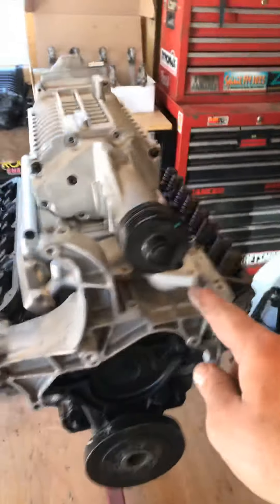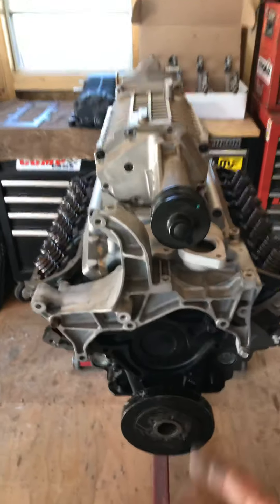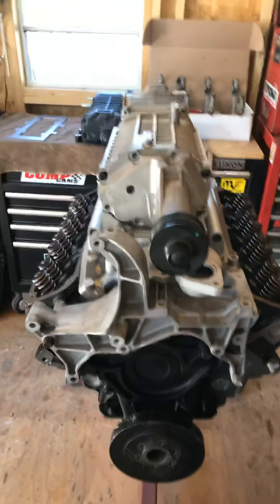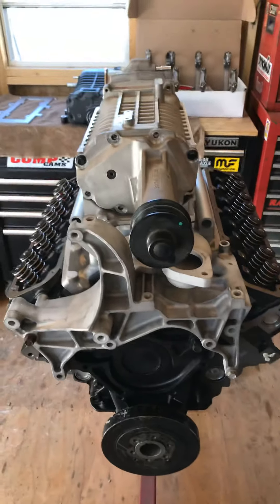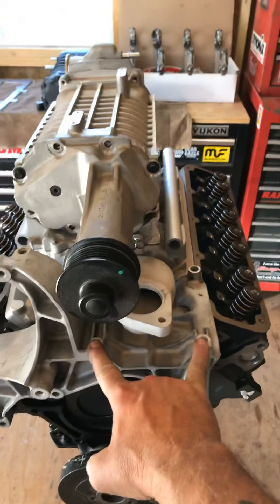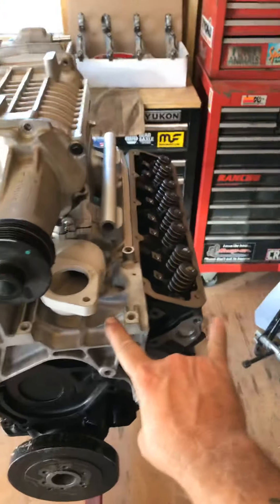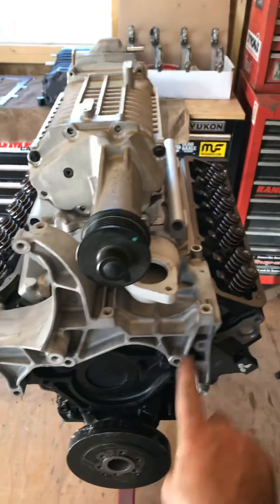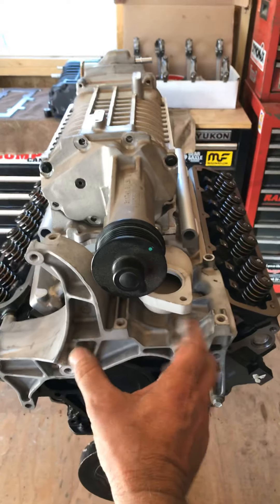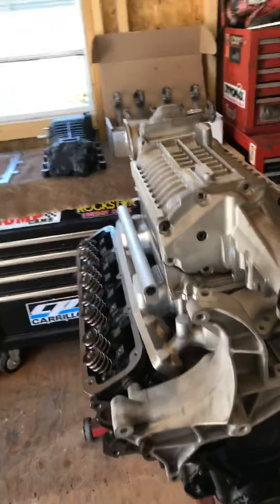After that, I'm moving over to my offset thermostat housing. If you've got a non-AC truck, this is the setup because it's so easy. But with the AC setup, I've got to offset this housing. I have to move the AC compressor out to here, run the belt that way, and then run my tensioner in the middle here for a squeeze around for the blower, and then this will stay back in the normal spot.